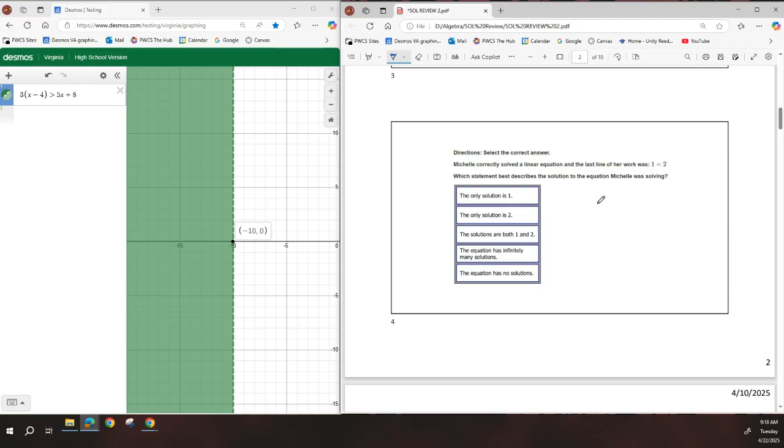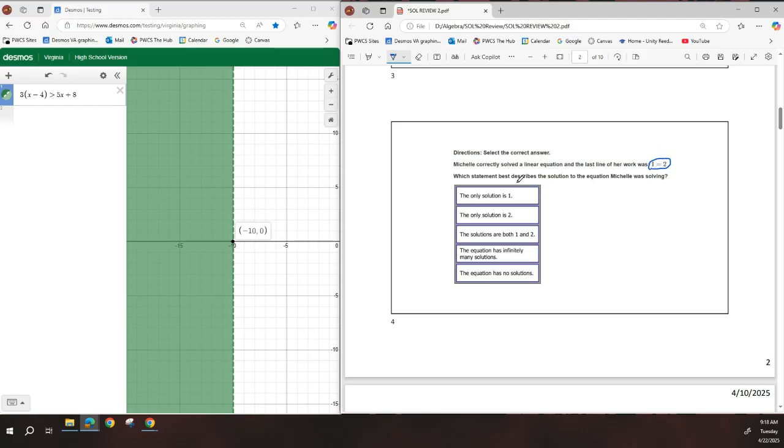Sometimes when we're solving equations, we get answers that don't look like we've done the right thing. Maybe it looks like we've made a mistake. If we have answers where we have two numbers that say they're equal, but we know one is not equal to the other, that's because there's not a solution to the equation we were trying to solve.